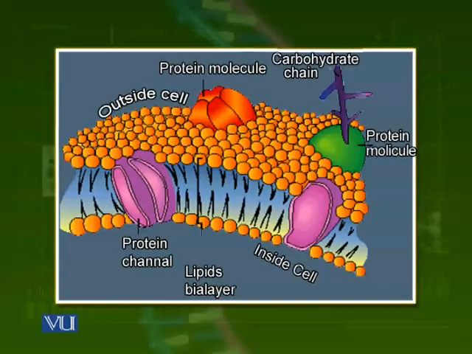In the diagram that you can see on your screen right now, it shows you various types of channels. Few on your left are open protein channels. Few on the other side show when they are closed. So channels open and close. And how do they open and close? They open and close by a conformational change.